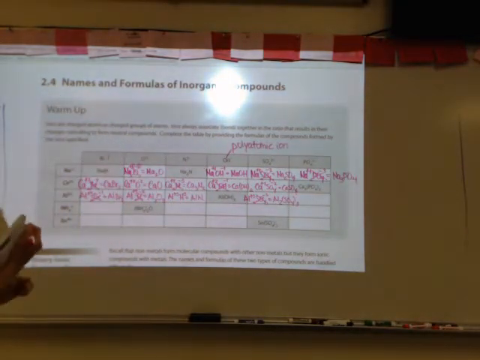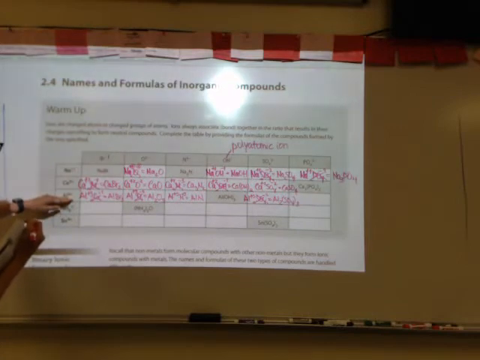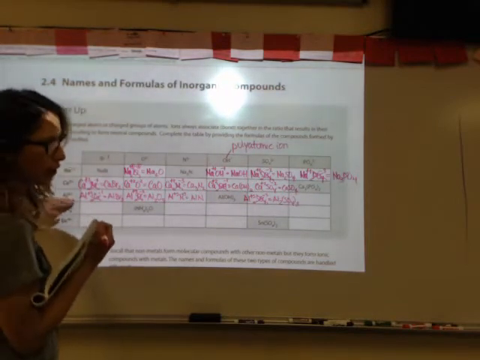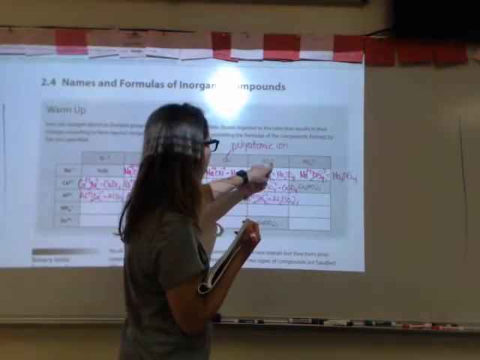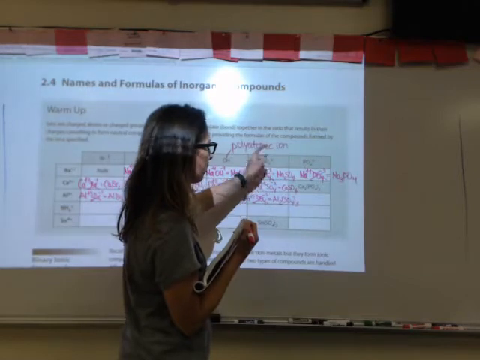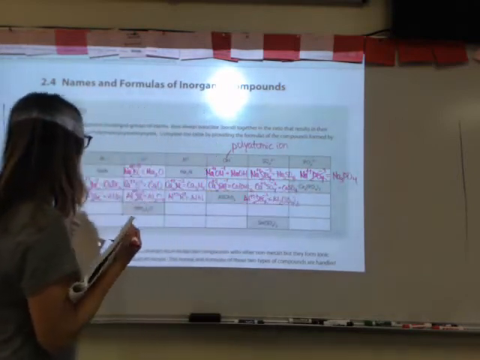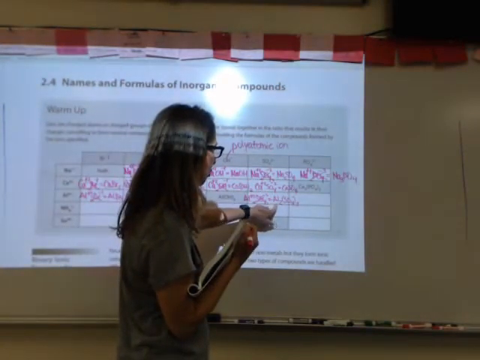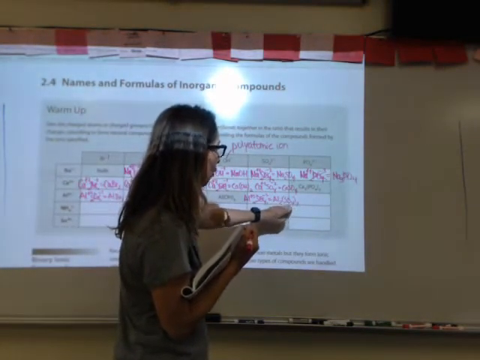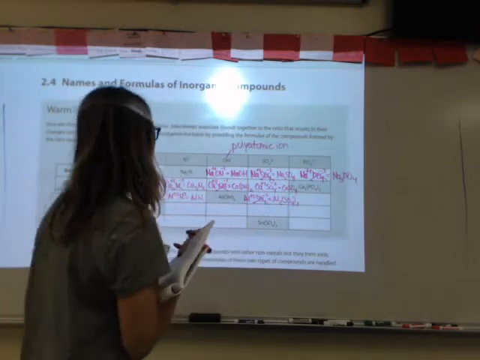You can also think of it as I need 2 aluminums at a plus 3 to give me a plus 6 overall on the cation aluminum. And then I would need 3 of these sulfates at a negative 2 to give me a negative 6 to counter the plus 6 that I have on the aluminum. That's why you have 2 aluminums in the neutral compound and 3 sulfates in parentheses.